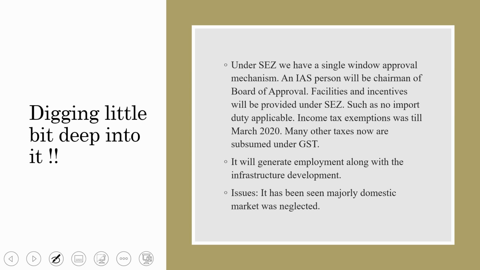So it acts as a single window approval mechanism for SEZ, and an IAS person will be the chairman of that board of approval. So one board of approval will be there, and the chairman of that board of approval will be your IAS officer. And facilities and incentives will be provided under SEZ, such as no import duty applicable. Like if you are importing something from outside of India, no import duty will be applicable, and income tax exemption was till March 2020. This thing I was talking about.